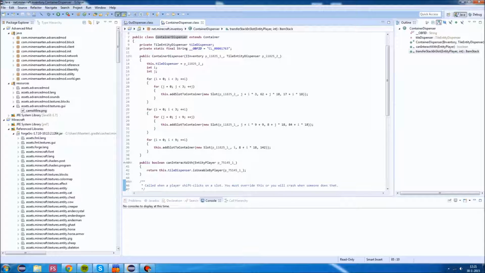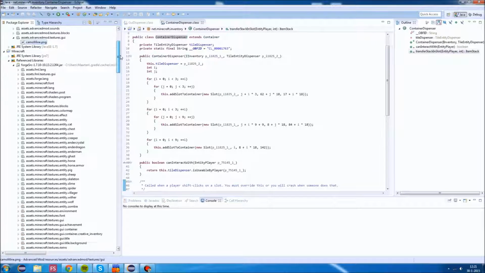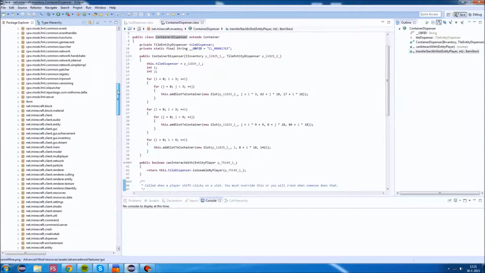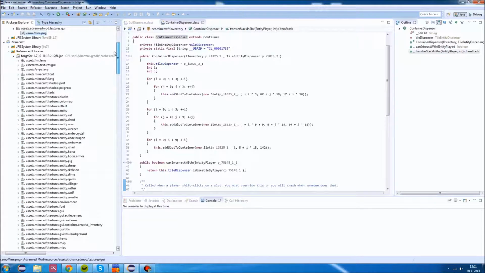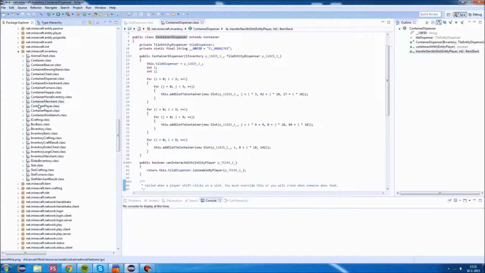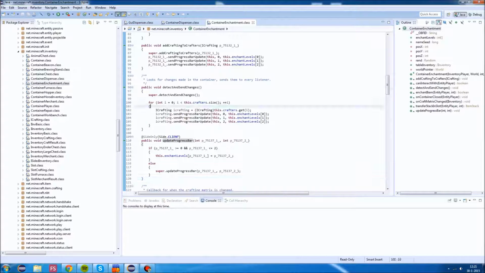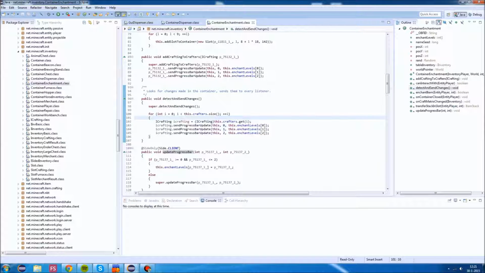Another thing you can't see with the dispenser is that you can handle other fields that need to be synchronized with the client. For example, you could look at the container enchantment, and you can see here that in an enchantment table you can see for 3 possible enchants what level it will take, and that level exists on the server because that's the side that determines what to do. Now the client doesn't know of that, so that needs to be synchronized.